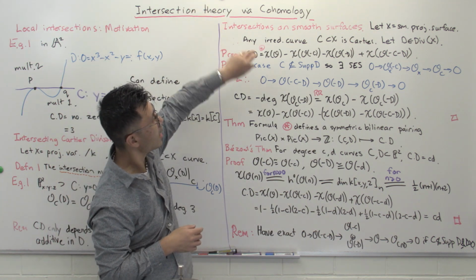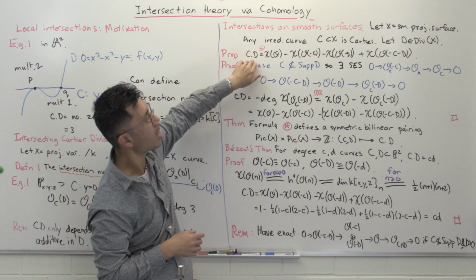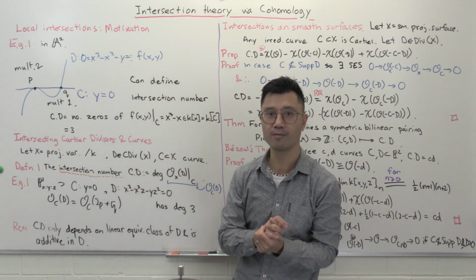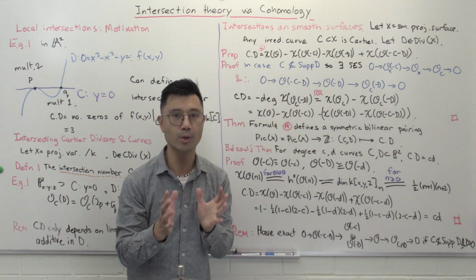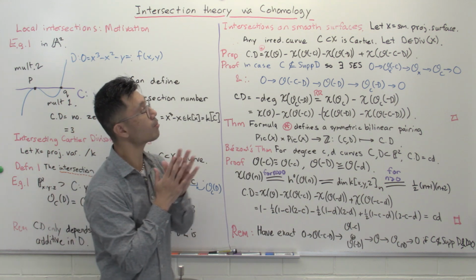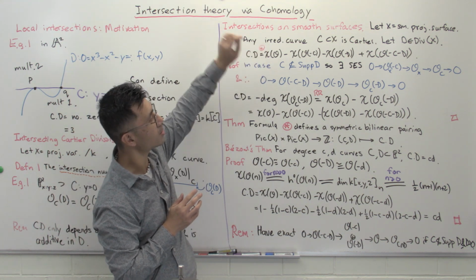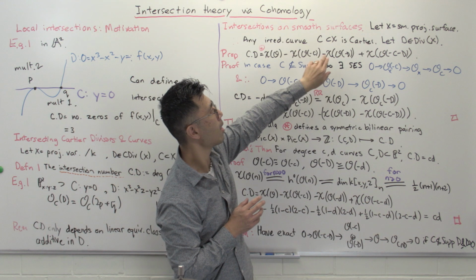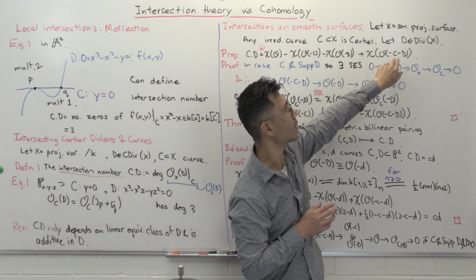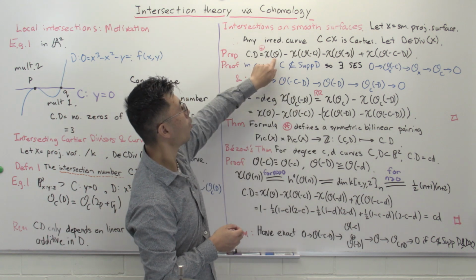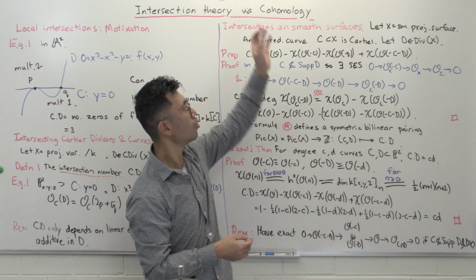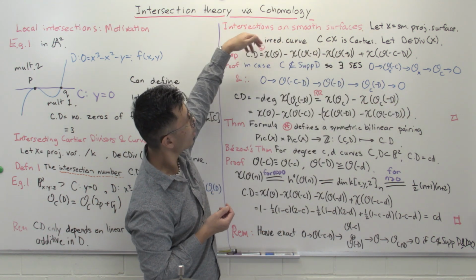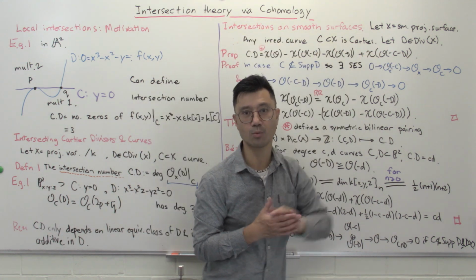What the proposition now says is that if you look at C dot D, I'm going to write this purely in terms of cohomology. This is a numerical invariant, you can think of it that way, and I want to do it just in terms of cohomology. In fact, I'm just going to use the Euler characteristic. So C dot D is just chi of the structure sheaf O_X, minus chi of O(-C), minus chi of O(-D), plus chi of O(-C-D). You look at these 4 line bundles, take the Euler characteristics of them, and make this sum with the negatives here and the positives on these outside ones.